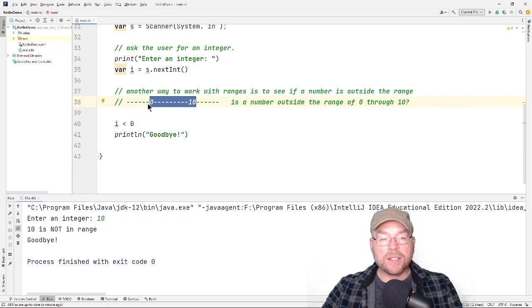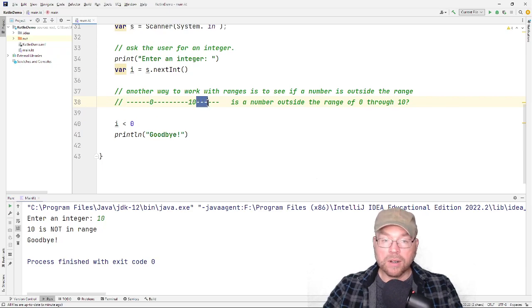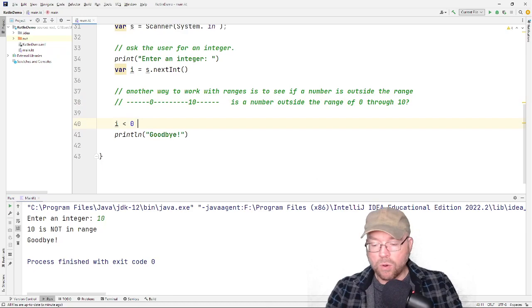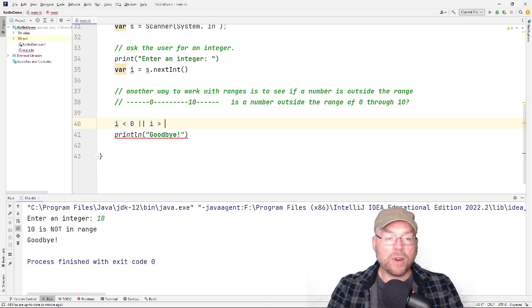Anything less than 0 will put us outside the range. Or anything that is bigger than 10, because remember, 0 through 10 is the range. So if we want anything outside that range, it's less than 0 or greater than 10.